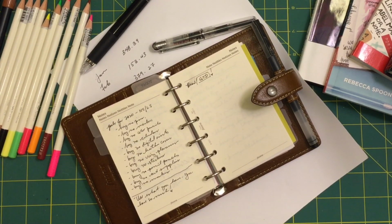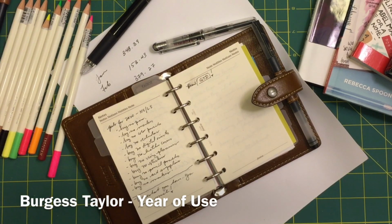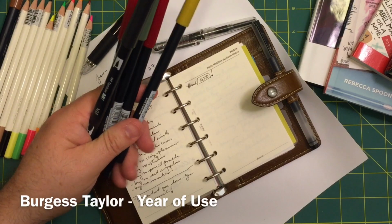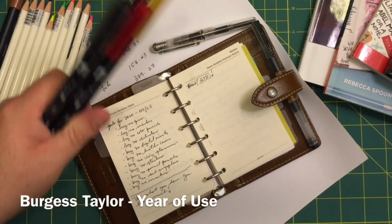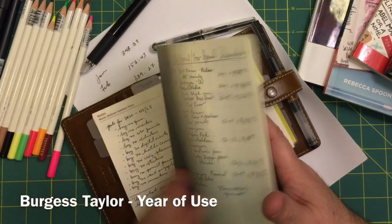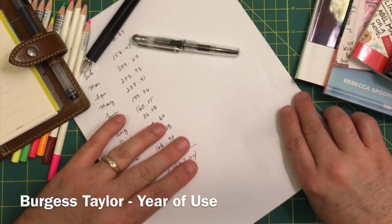I've decided that this is going to be Burgess Taylor. In one of my previous videos, I mentioned her. She determined that this last year, 2019, was going to be her year of use, and that is what I want for myself as well. I'm going to use the things I have. Because after a while, these markers will dry up, and if I haven't used them, what's the point of buying them? Just have them sit there. Use the stuff you have. So that's my intentions. So that's kind of how my 2019 went for my no spend, low spend.